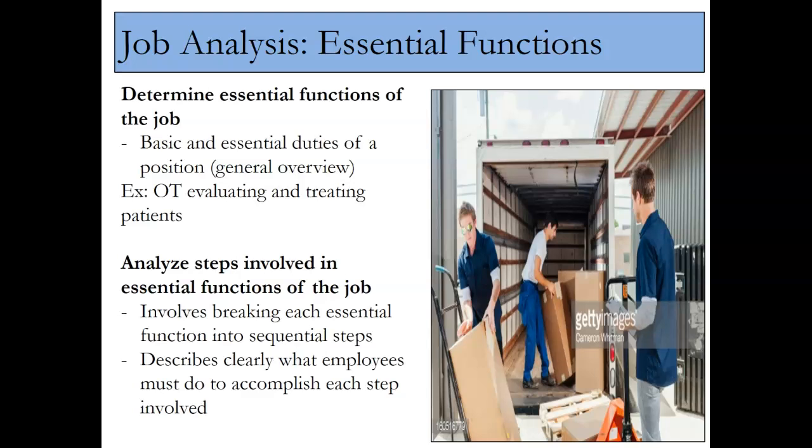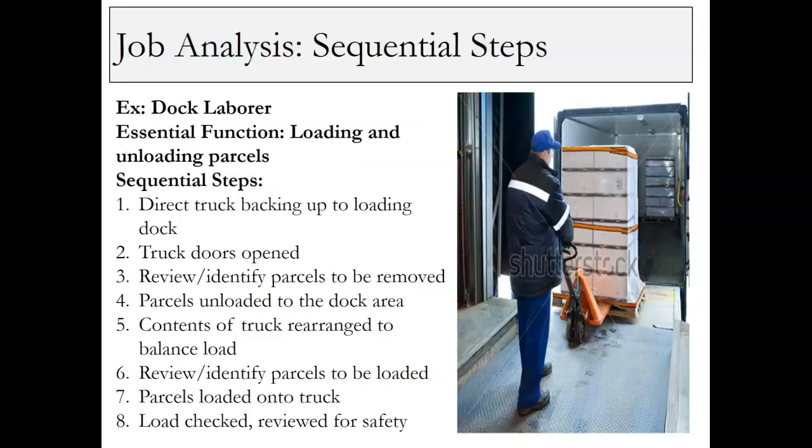You have to analyze the steps involved in the essential functions of the job. It involves breaking each essential function into sequential steps. Describe clearly what employees must do to accomplish each step involved. Here's an example. A dock loader or a laborer unloads packages from the back of a truck all day. That's kind of what he does. He unloads and he reloads the trucks. His essential functions are basically just loading and unloading parcels. UPS workers probably do this when they load up the trucks in the morning.